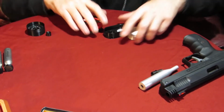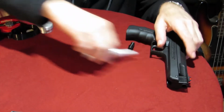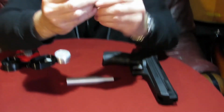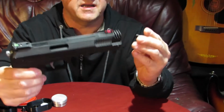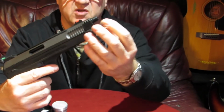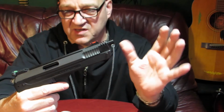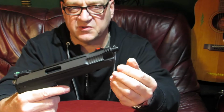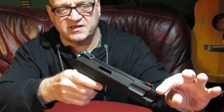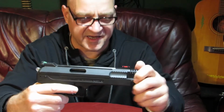So moving on. Okay, this is probably my next favourite. Right, my next item, really like this one as well. I don't know if anyone saw a previous video, I 3D printed this silencer adapter for the Weihrauch HW40 PCA, and it works a treat. It just pushes in the end. You put a standard silencer on there. I took one off one of my air rifles. Works lovely, nice and quiet. You can't cock it with that in, so you've got your silencer on there and you keep pushing it in when you want to shoot it. The only problem was it sat up high and obstructed the sights. You couldn't really aim it.